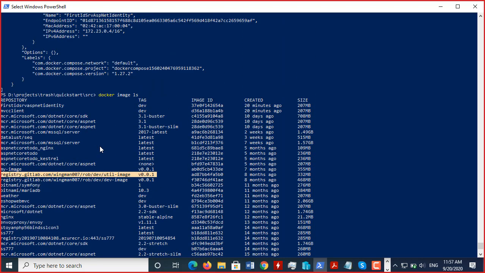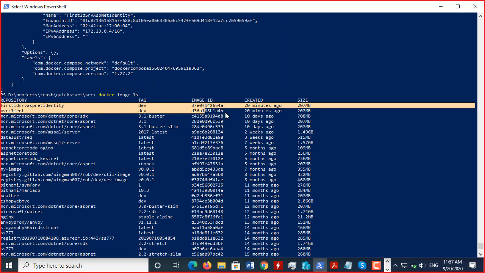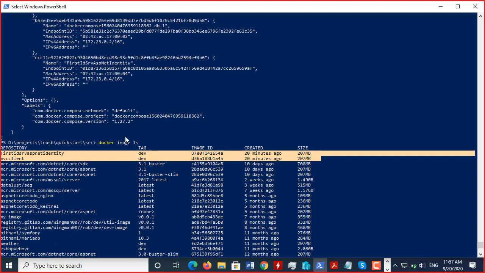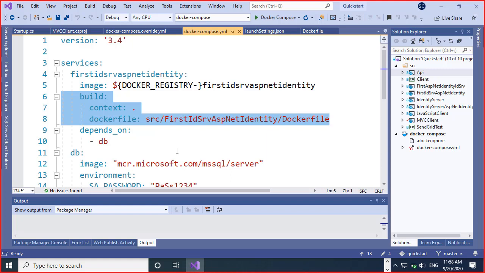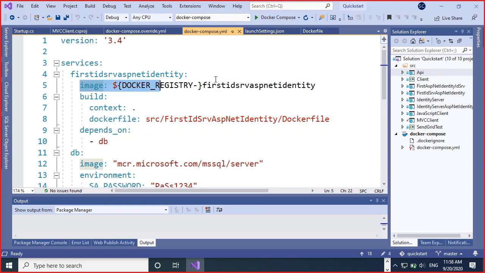It's going to download the image and you will have it here in your local images. This is exactly what Kubernetes expects you to have done. Do you understand now? Right now, as you can see, Docker Compose allows you to build the image if the image doesn't exist locally. It says, okay, look here. If you can find this image, use it. Otherwise, here is the instruction for building. For Kubernetes, this is not a concern. If you cannot find the image, that's it. Finito.